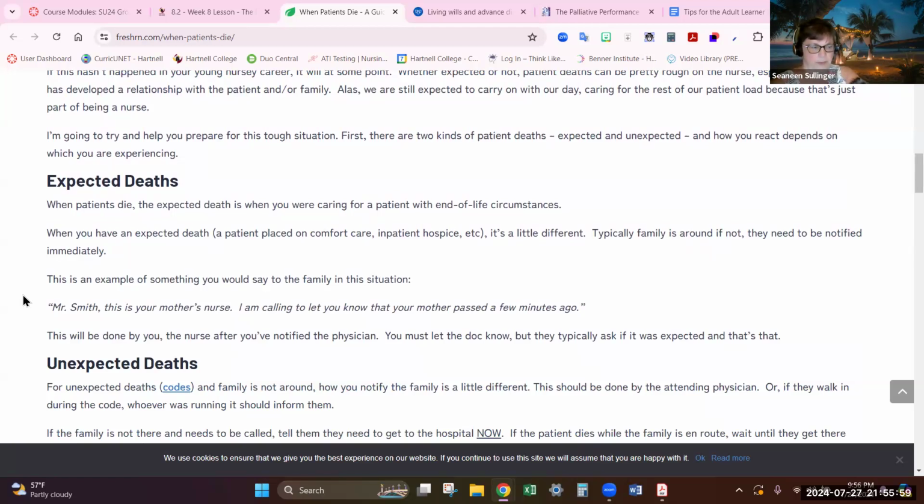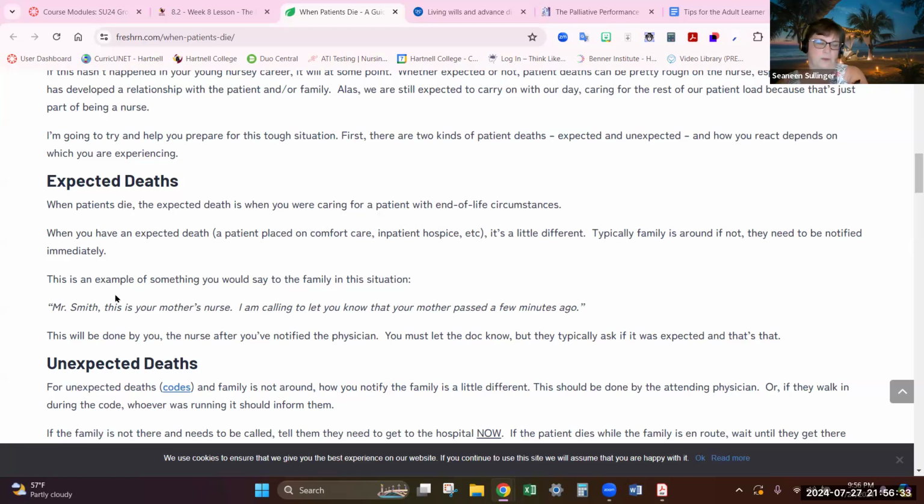For example, I remember one time we were in long-term care, and the students actually noticed that the person's breathing was changing and their level of consciousness changed. It was a change of condition from when they came on at the beginning of the shift. So they brought the nurse in, the nurse looked, and the nurse had to make the call. It's called hospice first, and then she called the family. But I had the students listen because what do you say? How do you say that?